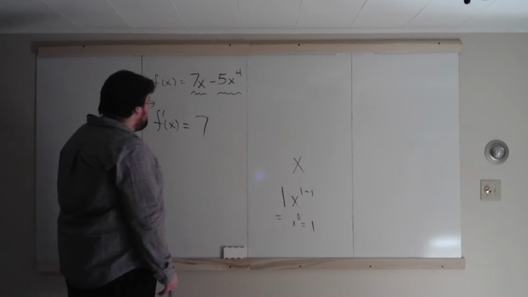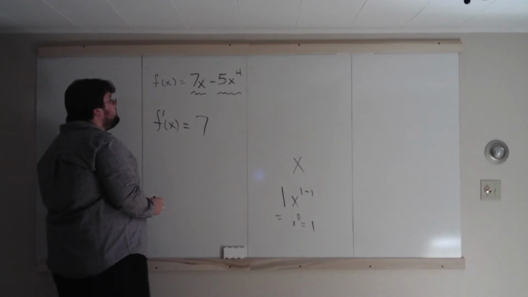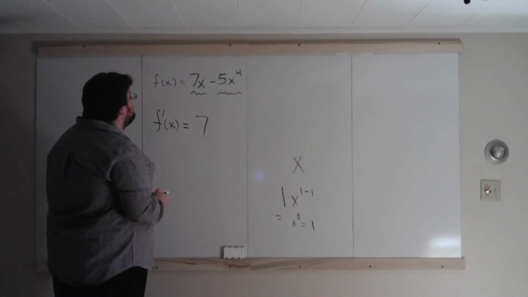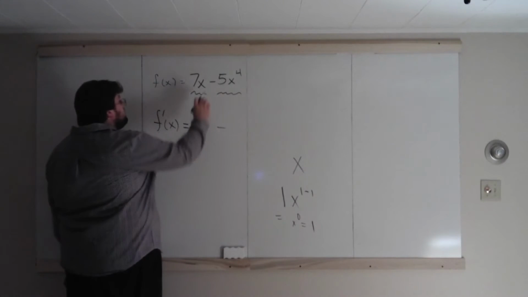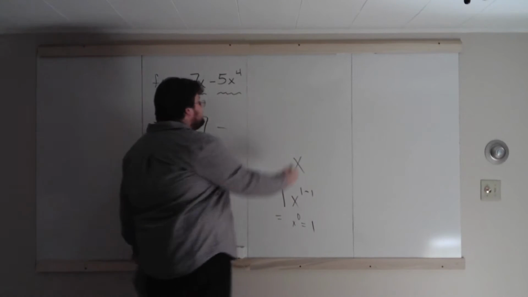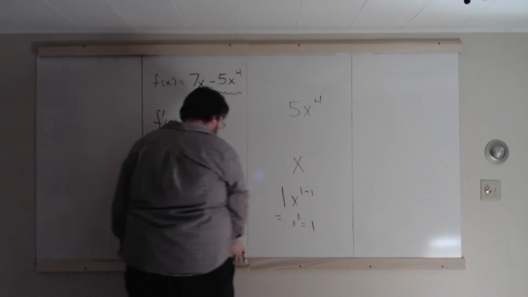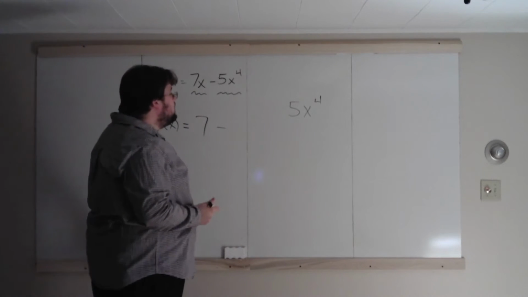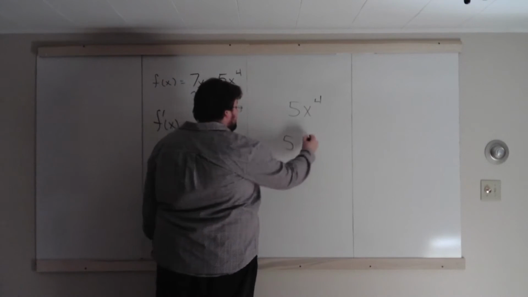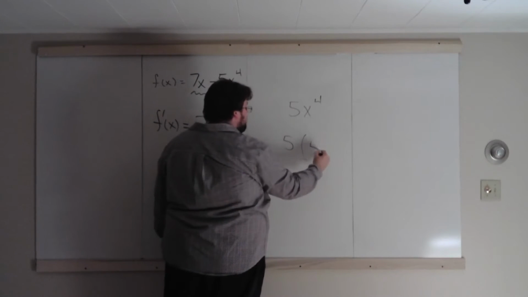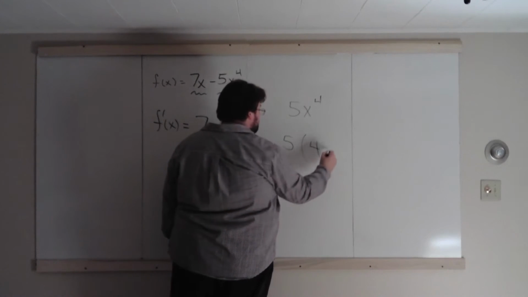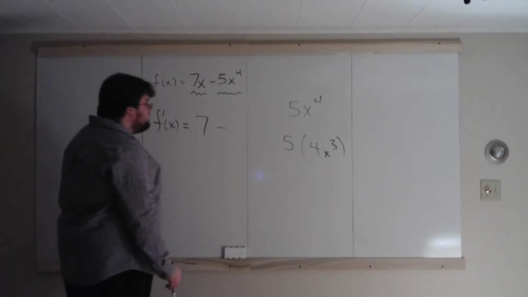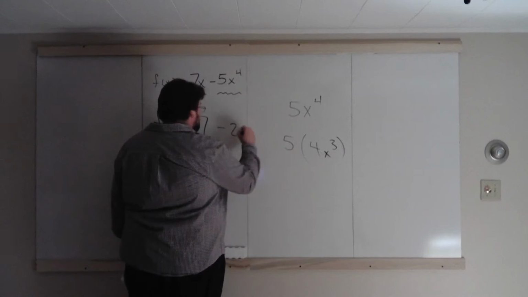And that example generalized, well, let's finish this and then generalize that. So derivative of 7x using a constant rule, rule 3, and a power rule, rule 2, the derivative of that is 7. Well, then we have to subtract the derivative of 5x to the 4th. Well, how can we do 5x to the 4th? Well, that's just like the first one that we did. Derivative of 5x to the 4th is 5 times, use the power rule on x to the 4th, n x to the n minus 1, so 4x to the 4 minus 1. 4 minus 1 is 3, so we have 4x to the 3rd. 5 times 4 is 20.